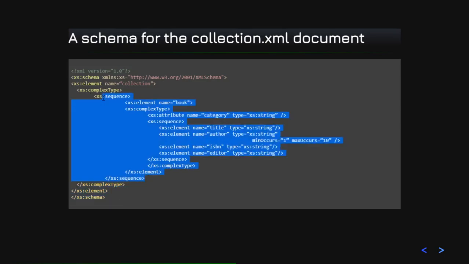Okay, and then the complex type, element, and schema. You see that all these elements have the XS namespace, which is defined here. But I'll tell you more about this in a couple of slides. So we'll talk about XML namespaces in a couple of slides. So this is an example of XML schema for our collection XML document.